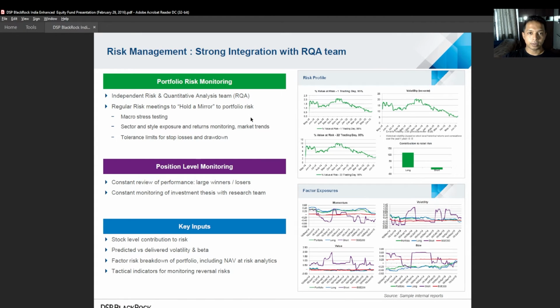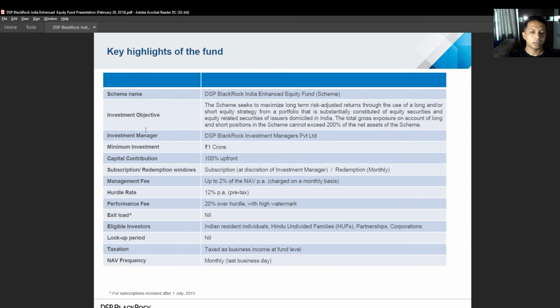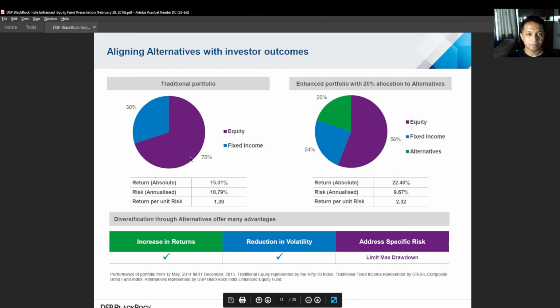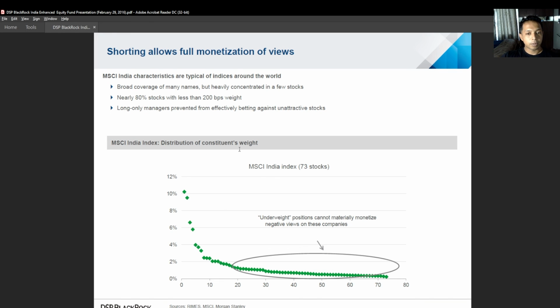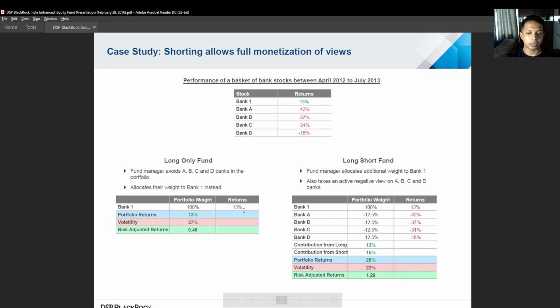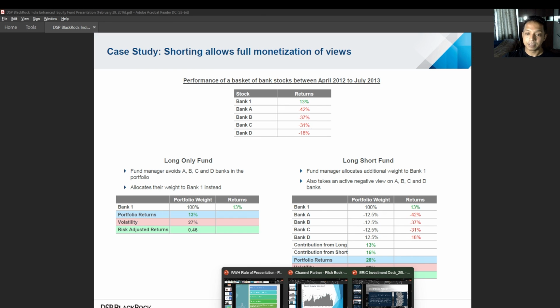So if you look at the key highlights of the fund, you can clearly understand the investment objective and what investment is supposed to be done. This is the best slide, which actually tries to explain how the long short fund works, right? If you look at the portfolio, obviously this presentation is not entirely for very retail audiences. It is still for an institutional investor who somewhat understands what investment is and how general investment works. But it is a much better presentation in terms of understanding the audience, and obviously whoever made this gave some time to understand that.